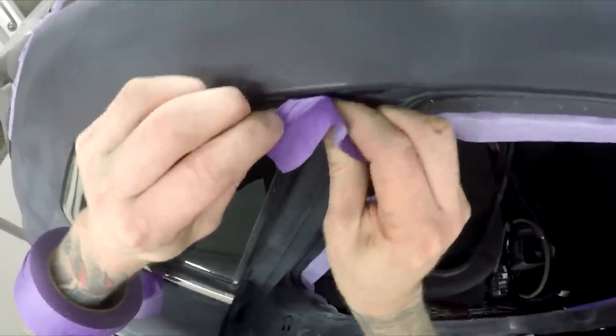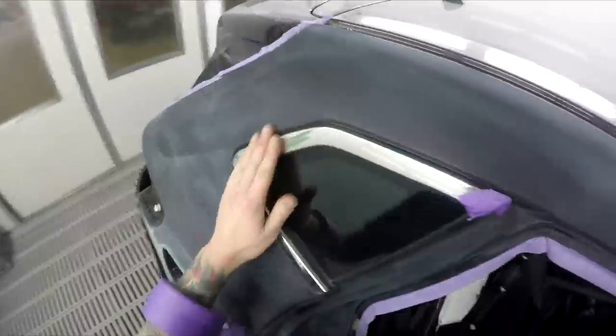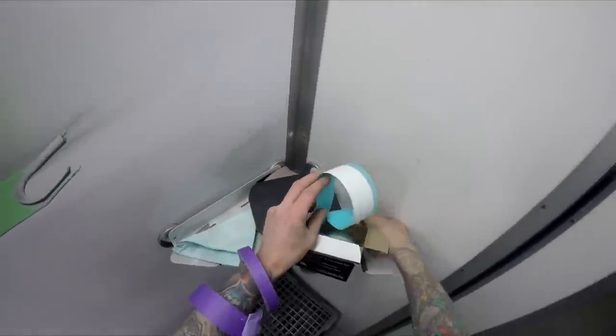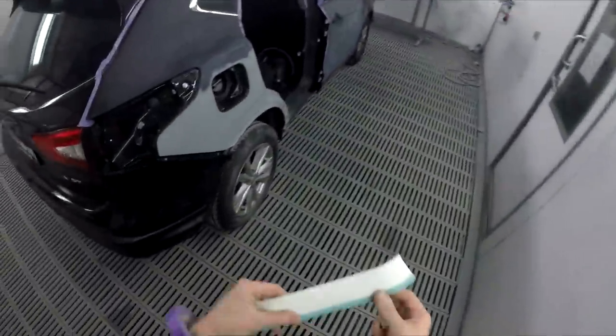And parts like this, I'm more than happy to mask up. Honestly, I'd probably rather mask them up than take them out, because you can pull that rubber back. Oh, here we go. The two choices, I usually go for the 3M. You've got that J-tape over there as well, and it's still good. I've used it heaps, actually, but something about the 3M, can't beat the 3M.